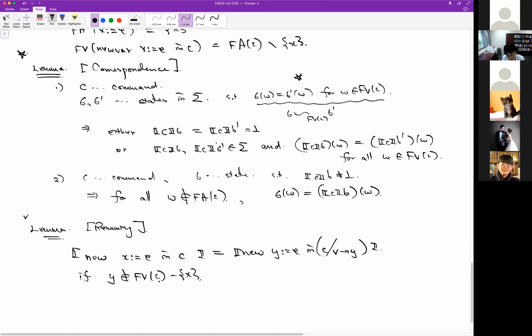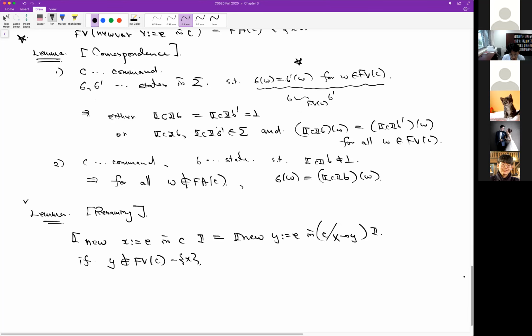If we just replace x by x, it doesn't change anything, so it's okay. But as long as y doesn't really appear inside C, we can always do this renaming. So that intuitively tells us the name of the local variable in new var shouldn't really matter.